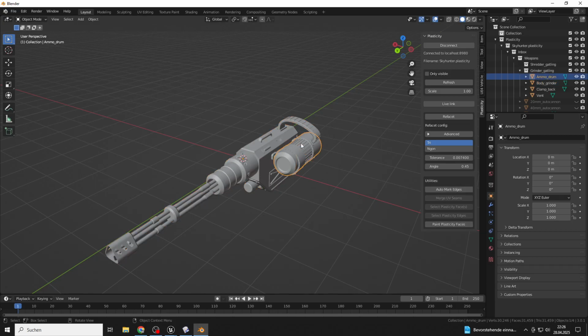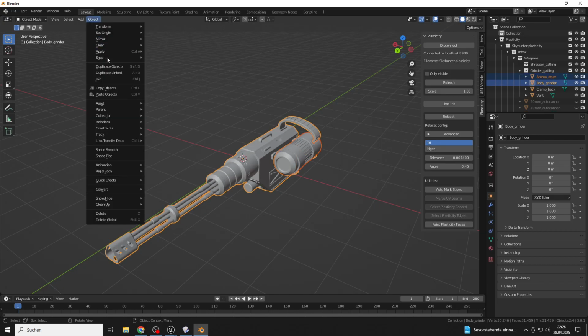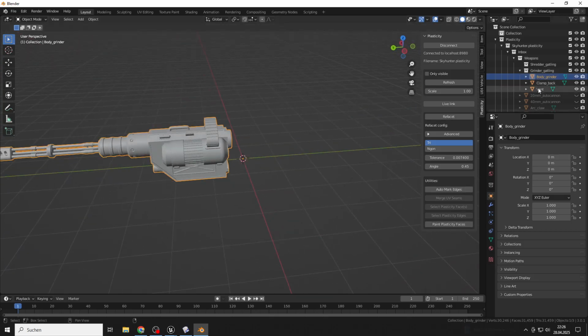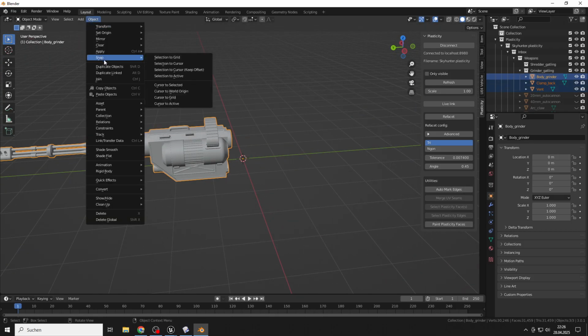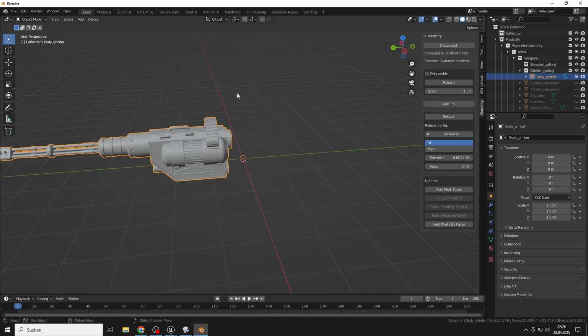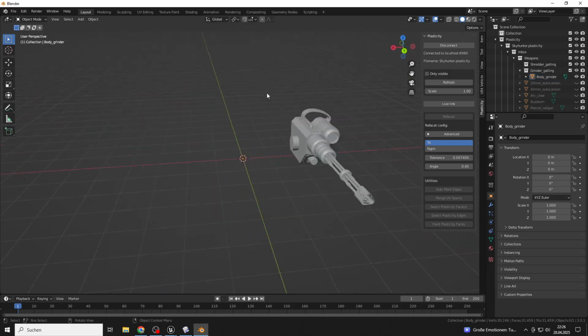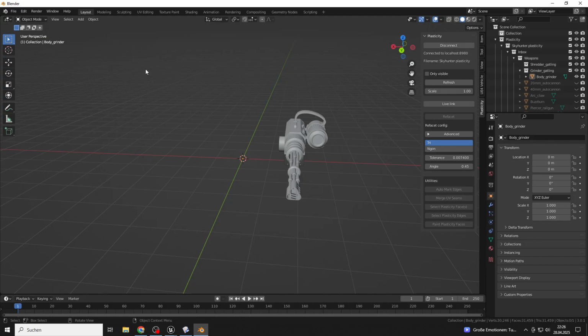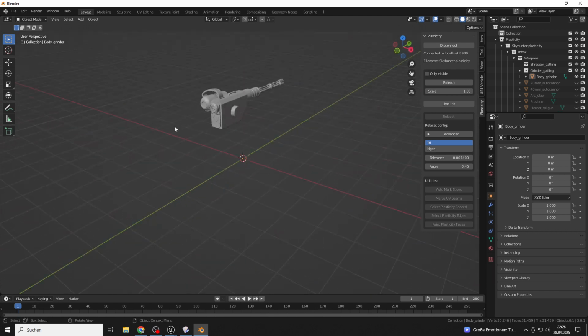Join. This will be fixed in the future, but for now I just keep it as one model. Because of course I want stuff to rotate, I want it to look fancy. But for now I just want to have a concept of what I'm doing.